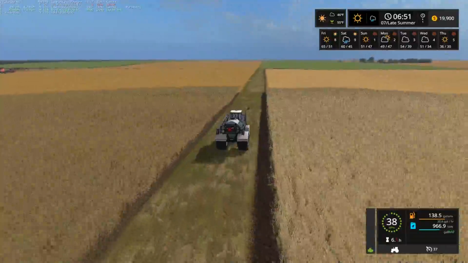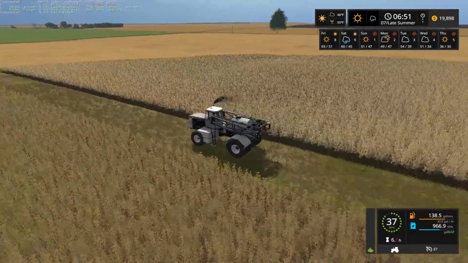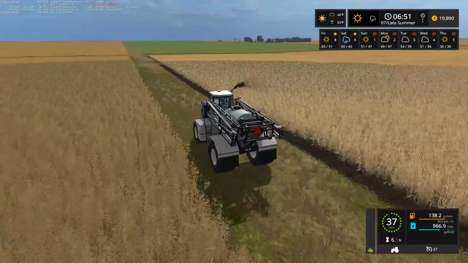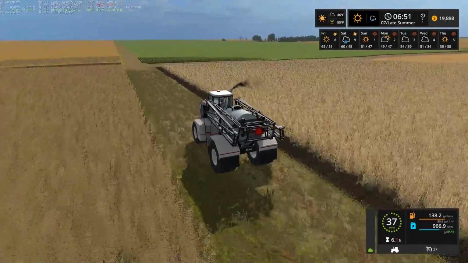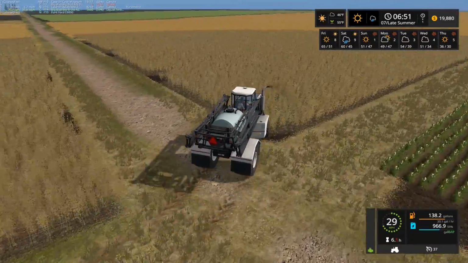Actually, you know what? Being the green mowing mod, maybe it doesn't work with it being ready to harvest like this. Because the green mowing mod is actually supposed to let you harvest it one stage before it's ready. So this might be one... Maybe it doesn't work on fully grown crops. That could be why.